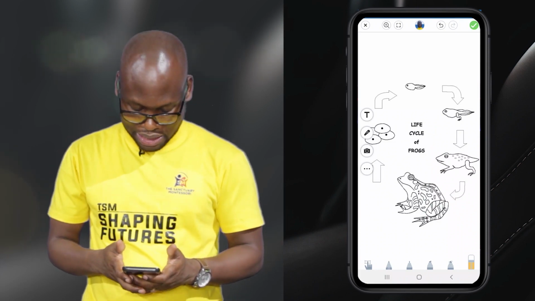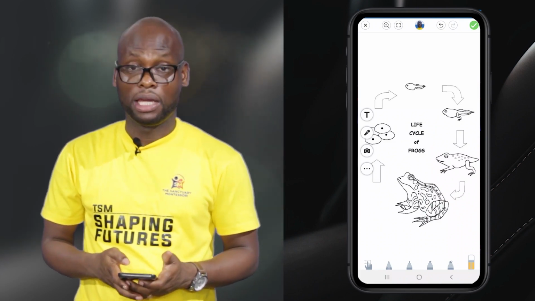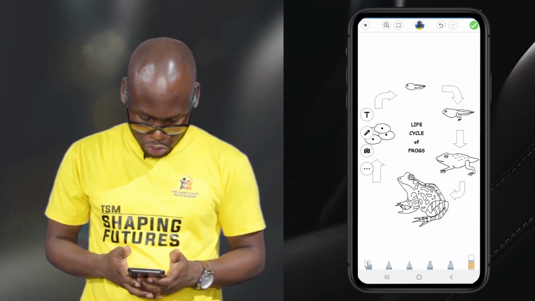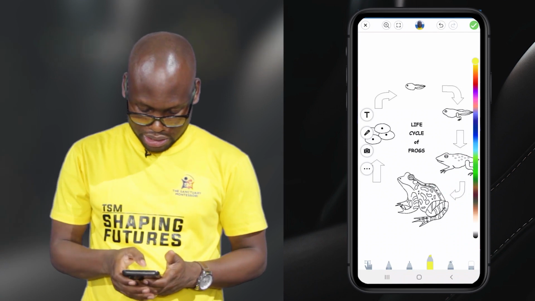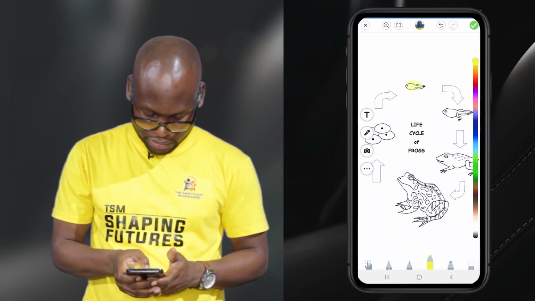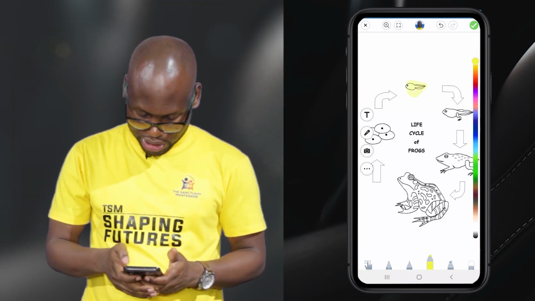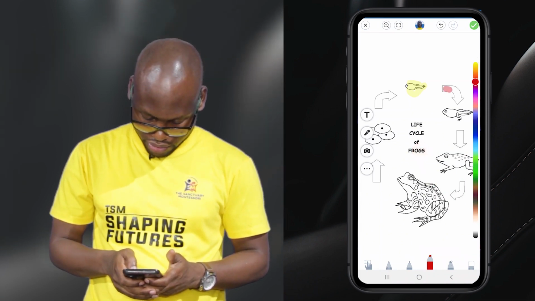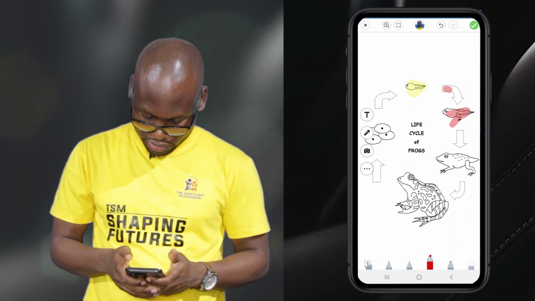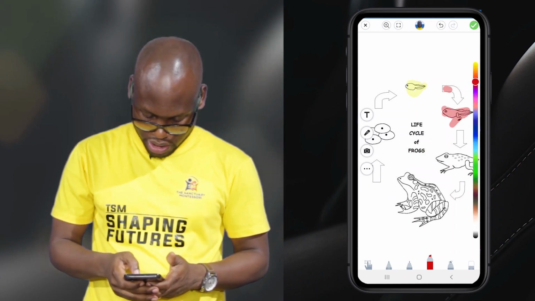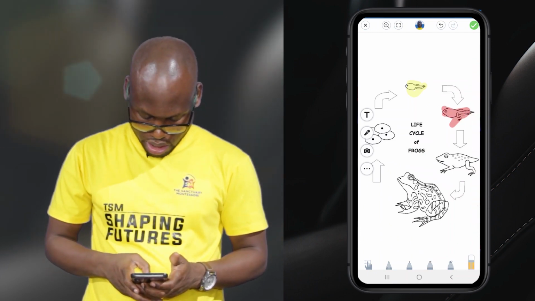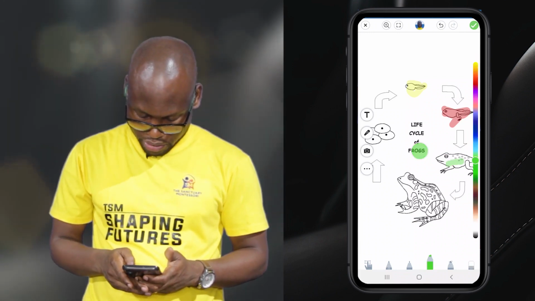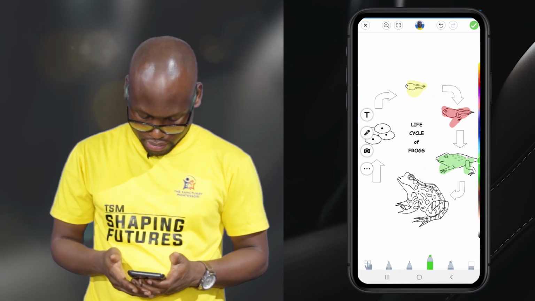So in this particular work that we have been given, we've been asked to color each of the life cycle stages. So this is the tool I'm supposed to use. I'll select this and start doing my coloring. You see how it works. Okay, I want to change the color from yellow to maybe red. Red is powerful. I love red. Okay, this one, I don't want this to be here, so I'll just delete it. The next one, I want green. So I'm going to use green for the shading here.